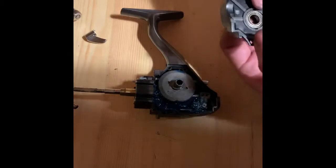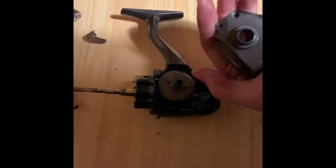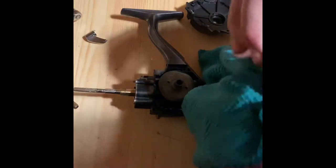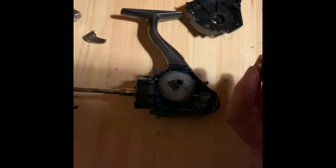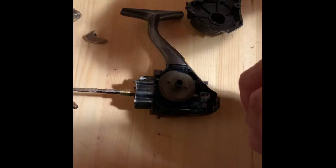I'm just gonna pop this bearing out a minute. Just have a little look at it. There we go. Make sure everything's all right with it. Yeah, the bearing's nice and smooth. So what I'm going to do is I'm just going to get my rag back. I'm just going to clean the outside of this bearing up before I put it back in. And then I'm just going to put a little bit of grease in it, just to, I don't know, it might not help the bearing, but you never know. Let's just put a bit in there.